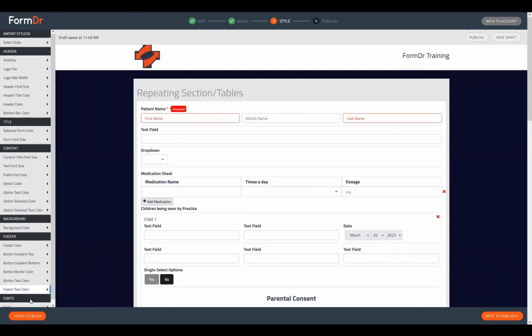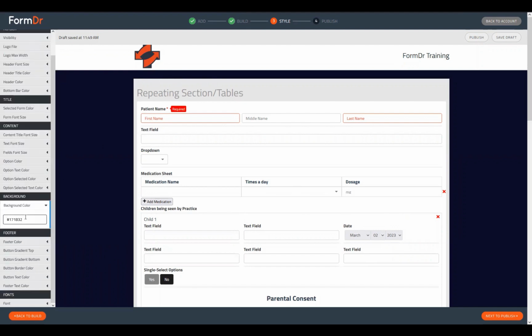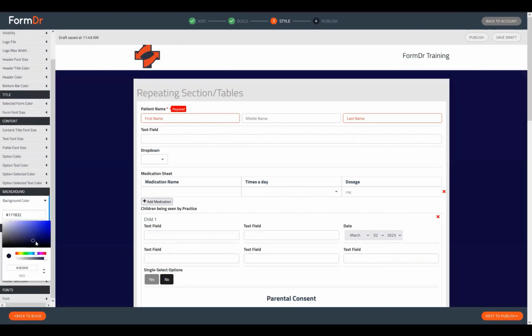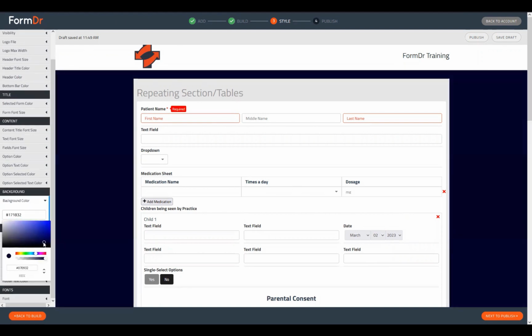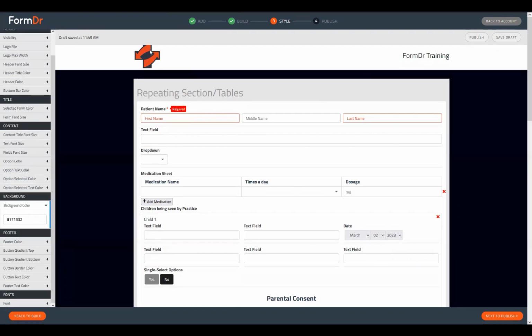In the meantime, we'll go ahead and talk about how to publish the form before we move on from this. I would also like to point out that the style page will also allow you to update your logo file, or if you wanted to change that background color. If you do know that specific hex key, you can enter that here. Otherwise, you can just use that color picker to slide around and find something that looks nice with that logo that you've uploaded. And if you don't have a logo uploaded, it will just default to your account name. So just keep that in mind.